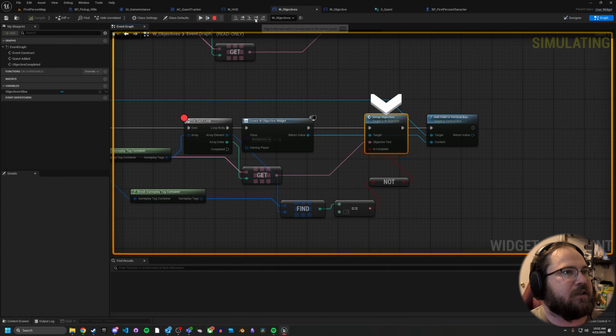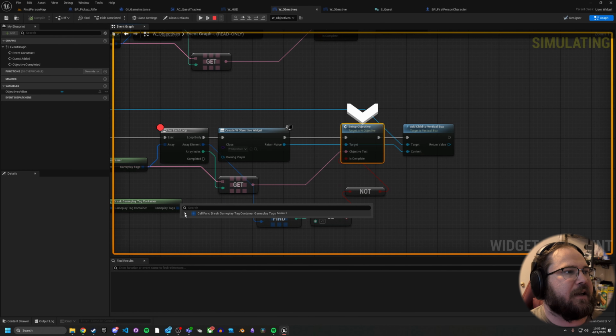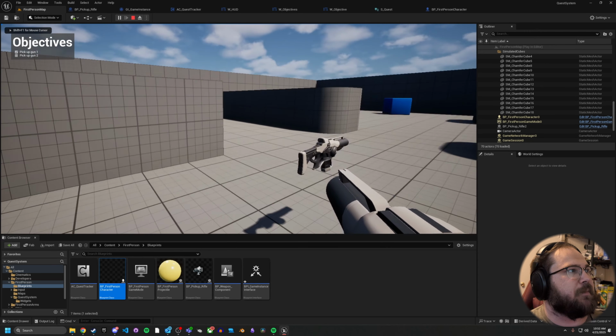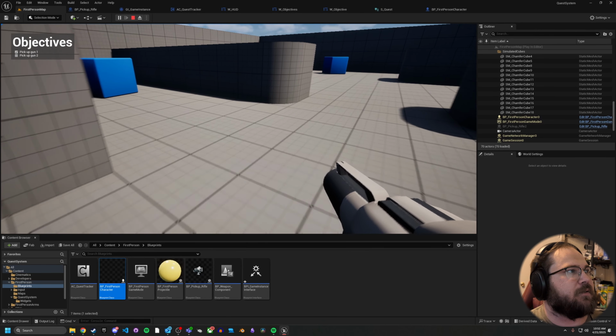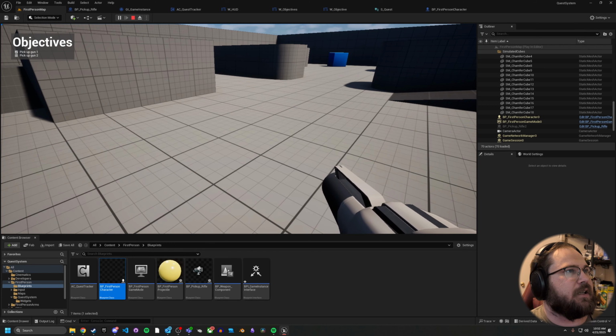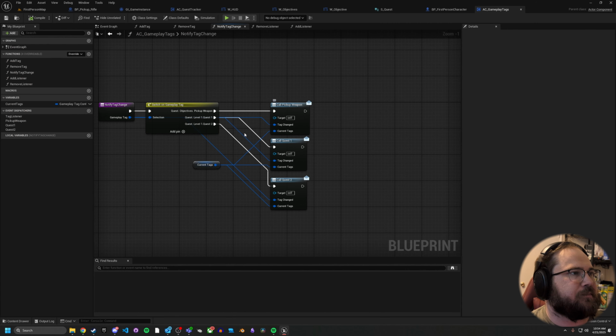Although I'm interestingly seeing it's saying we don't have, okay, now it is. It was saying we had 0, but I think that was more of an error here. Once we actually get to this, it's then showing. So let's hit continue and see. Yep, as you can see there, pickup gun 1 has now been checked. And if we pick up pickup gun 2, as you can see here, it doesn't seem to have actually updated.